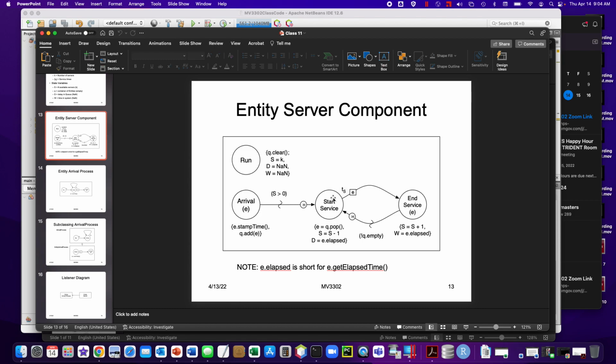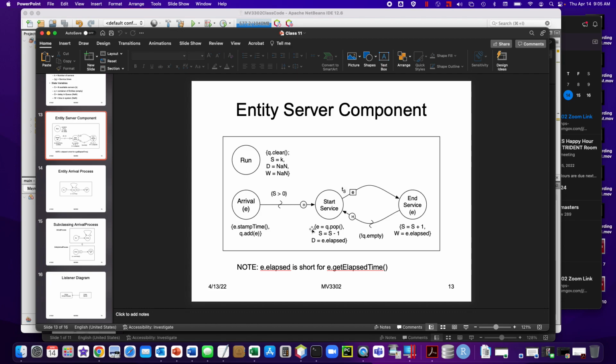And then when the start service event occurs, that entity is popped off the queue. And again, we're using pop because that's the traditional way of removing the first element in one of these data structures. Java, in their infinite wisdom, did not call it pop. In fact, they don't even have a method in the sorted set interface where you can just remove that first guy, you have to do a little two-step thing.